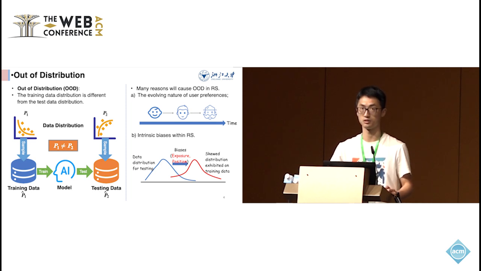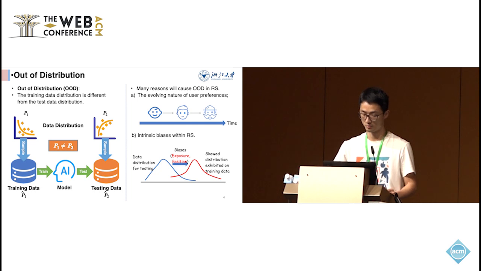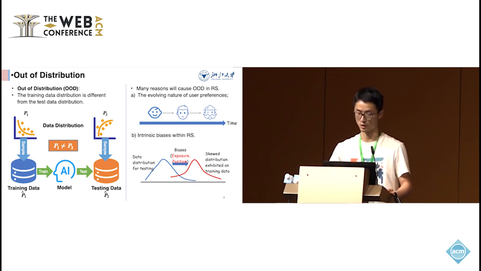In recommender systems, numerous factors can lead to OOD scenarios. One example is the evolving interests of users over time. For instance, a user who initially enjoyed watching science fiction movies might over time develop an interest in documentaries or other types of movies. Consequently, the user behavior model learned from old data would no longer be applicable to new data. Besides, various data biases, such as popularity bias or exposure bias, can also lead to a shift, resulting in a mismatch between the distribution of training data and the ideal test data.